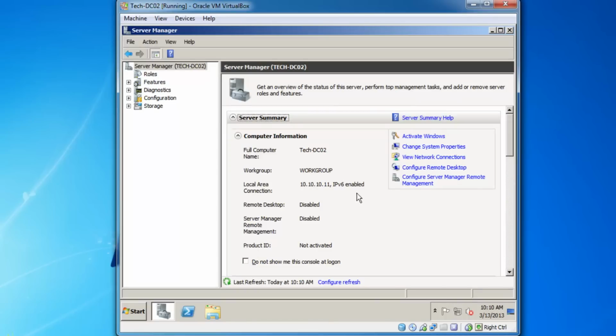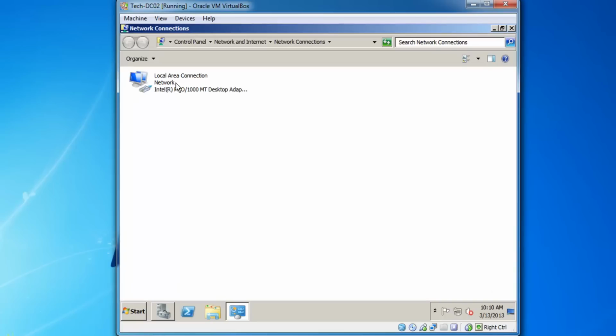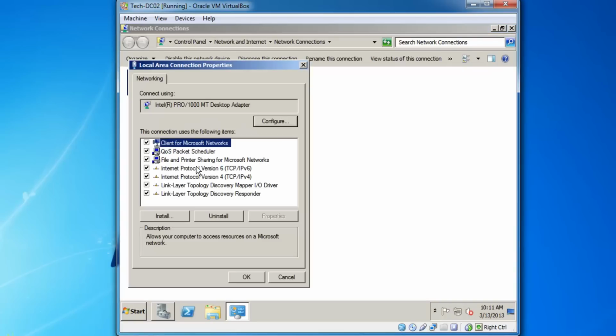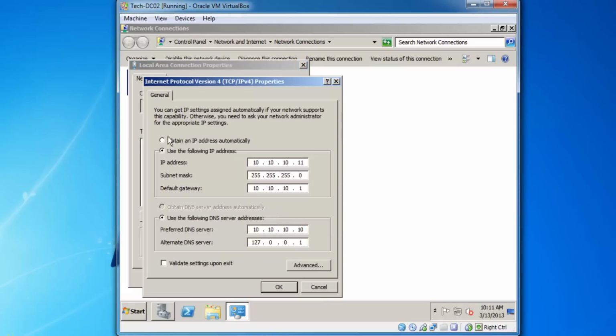If you don't know how to do that, you can just open up Server Manager, which I'm in right now. Click on View Network Connections. Then you'll see your network, your NIC card. You can right-click, go to Properties, go down to IP version 4. You can pretty much disable 6 for now if you want, because we haven't set up 6. So IP version 4, hit Properties, and then change Obtain automatically to use the following, and then just fill in the information. Okay?